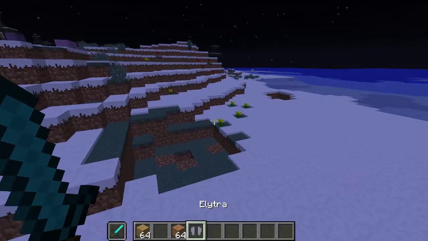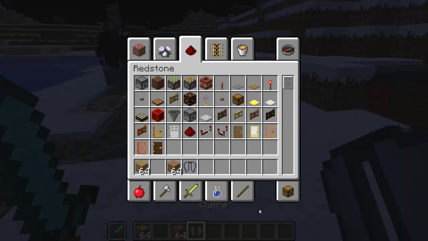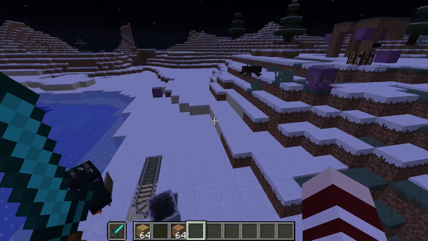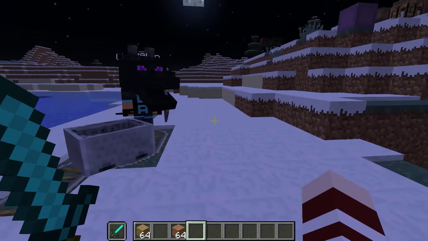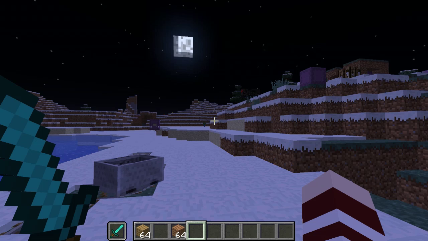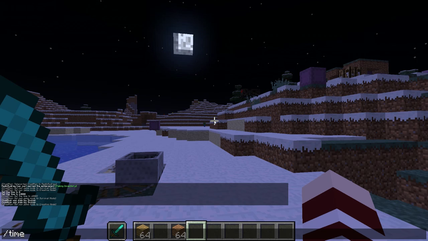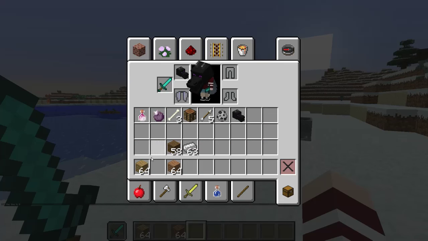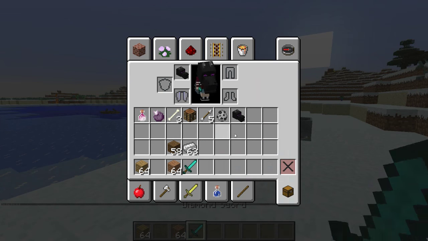Yay. Okay, so I'm not sure how to use the Elytra. I'm gonna just go ahead and, yeah, you equip it right there. Let's see. Does it work in this? You have wings. Yeah. It's like a glider pack. Put it like that. What's the name of it? The Elytra.